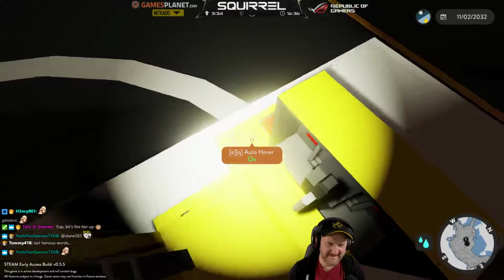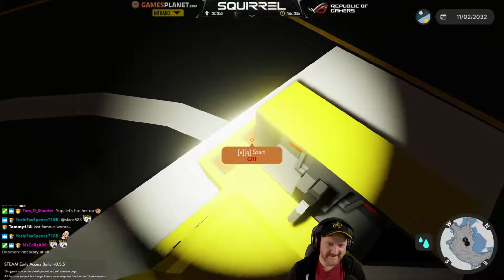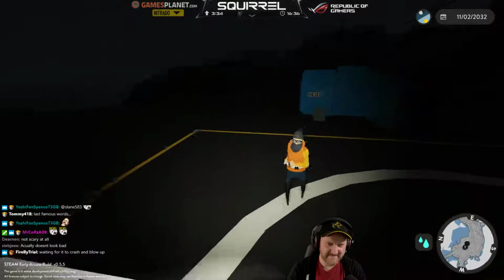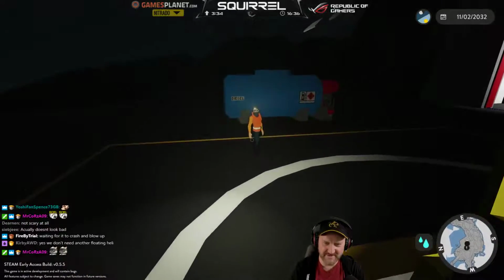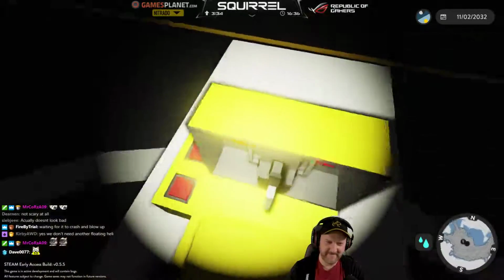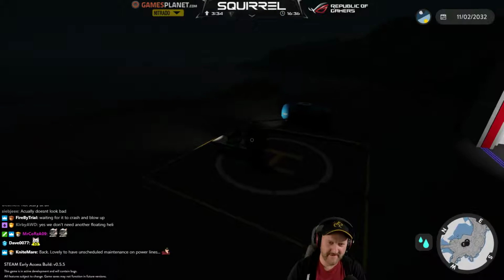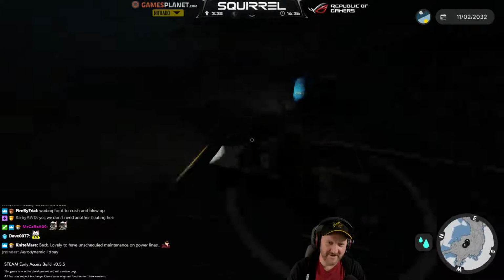Don't forget, if you hold down Alt, you can adjust the... what's it called? Words fail me. Just come on, let's have the word. You can adjust the... Nope, it's gone. Well, it kind of started.